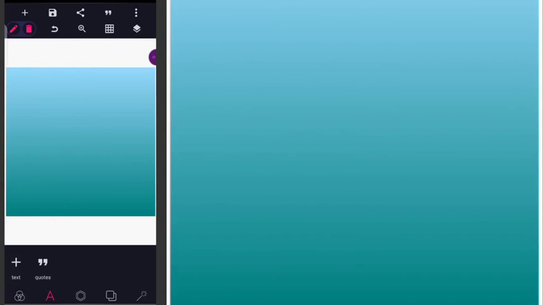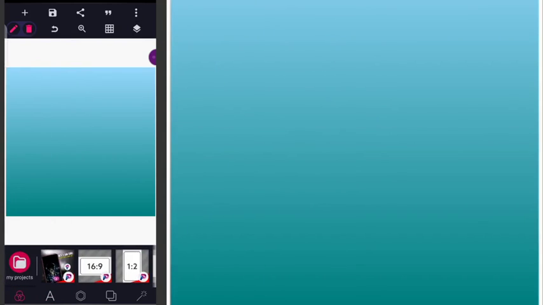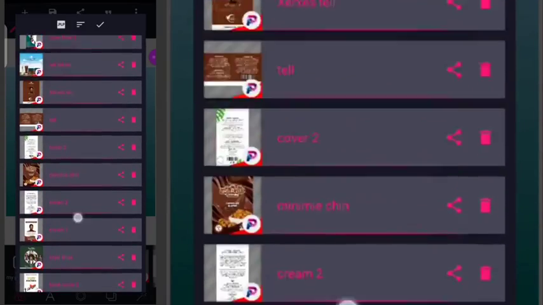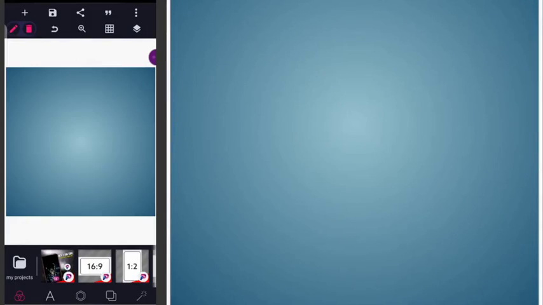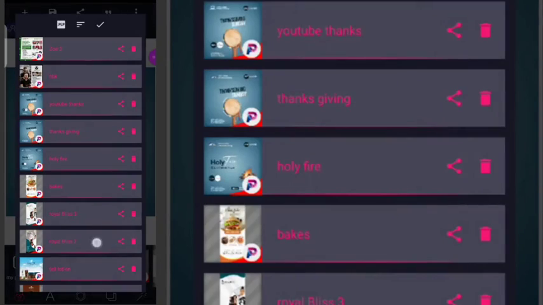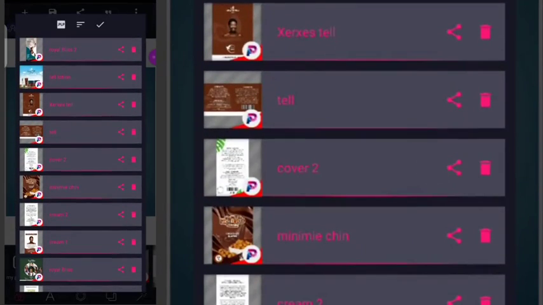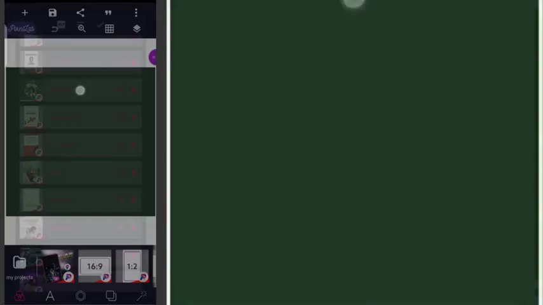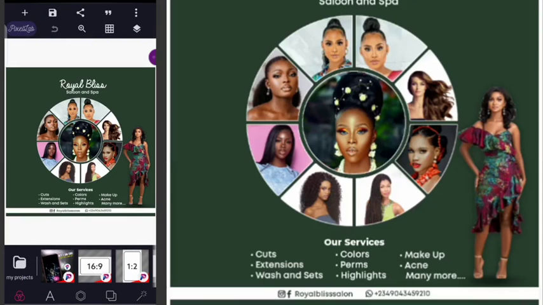Let me show you one I did for someone. This one, okay, this church flyer. It is simple and very, very beautiful. It doesn't have to be this very, very complex for it to be your design. And look at this one too. Aside from this circle and everything, it's a very, very simple design. Very simple, which you can do, and the client actually likes it. So your design doesn't have to be very, very complex to make it very, very beautiful.